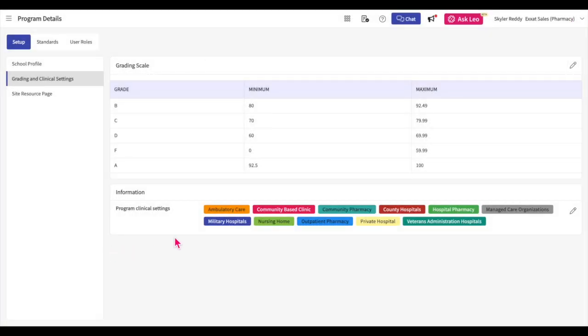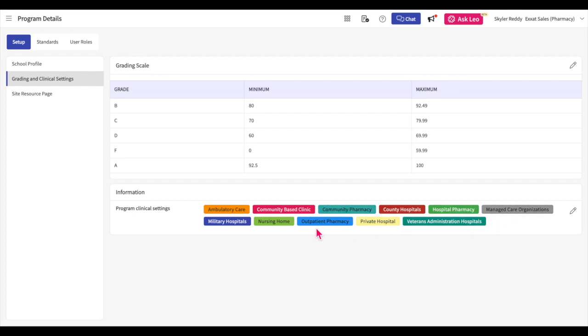Settings are the settings in which students are placed for their placement experiences. You can assign settings to slots, placements, sites, and locations to keep track of the setting involved in the placement. For example, in a placement of the ambulatory care setting, all of the students' placement experiences will be related to ambulatory care. You will want to add all the settings used in your program in this section.